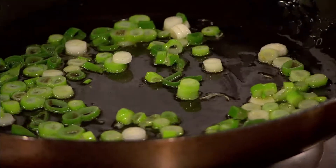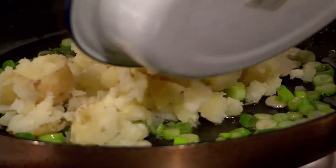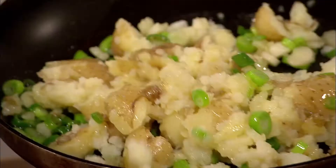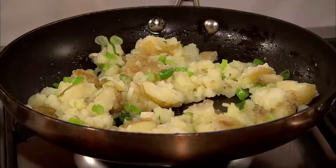So now we have our spring onions softening there. We're going to add our potatoes in. Is this just to warm them through? Are you serving it as a warm salad, not hot? You really just want to toss that and coat it in the oil and get the flavour in there. A little touch of salt. Touch of pepper.